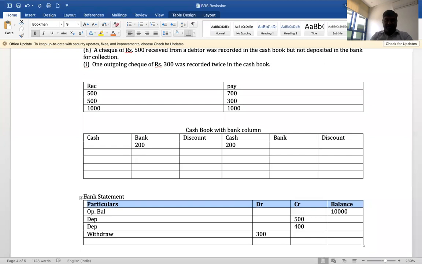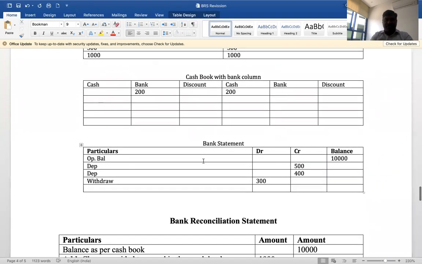You ask your dad, many of you might be majors and you have your own accounts. So you can ask your dad or you check your own account. It looks like this only. There is an open balance, credit balance and debit balance. Deposit, it is credited. Look at this, 500 credited, 400 credited. Every time you are taking out money, it is debited.